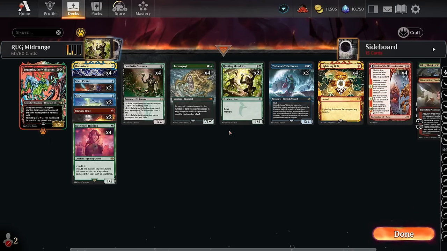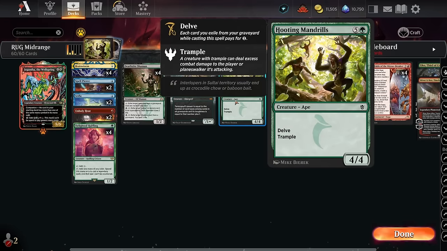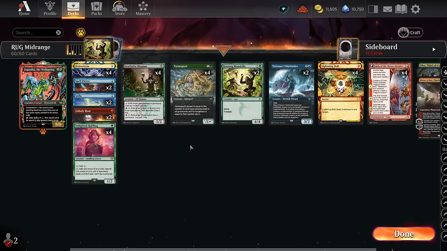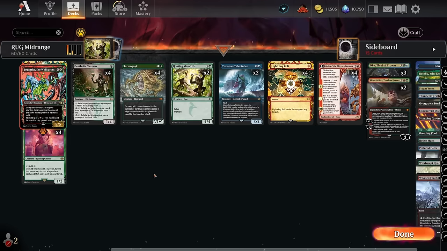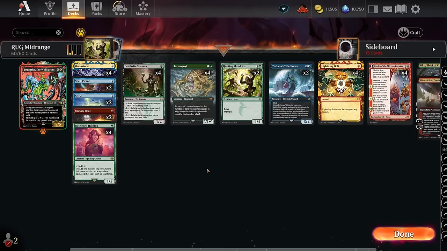Yeah, because we don't play with our graveyard too much, Hooting Mandrils was our card of choice. You could play Uro, but what I've noticed after playing the Natural Order version with some Uros in the deck is that the deck gets hit by Blood Moon too much.